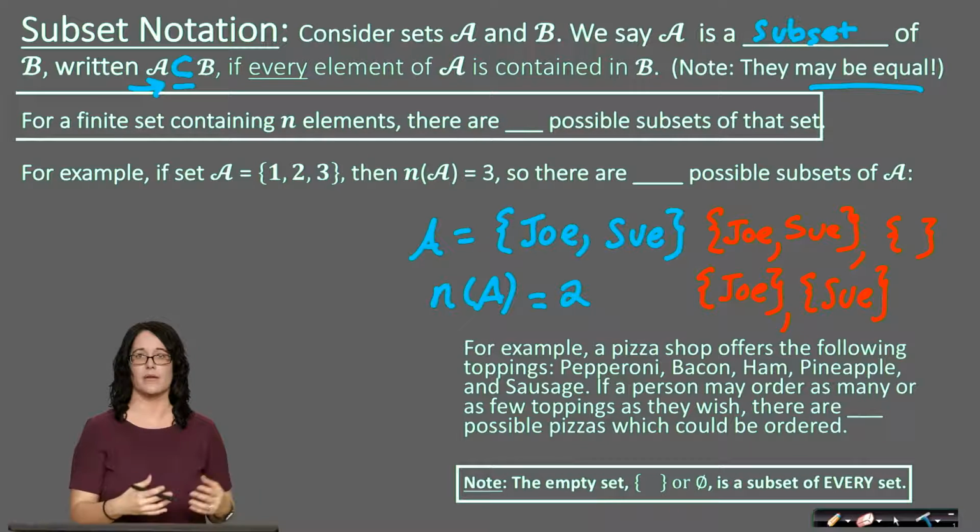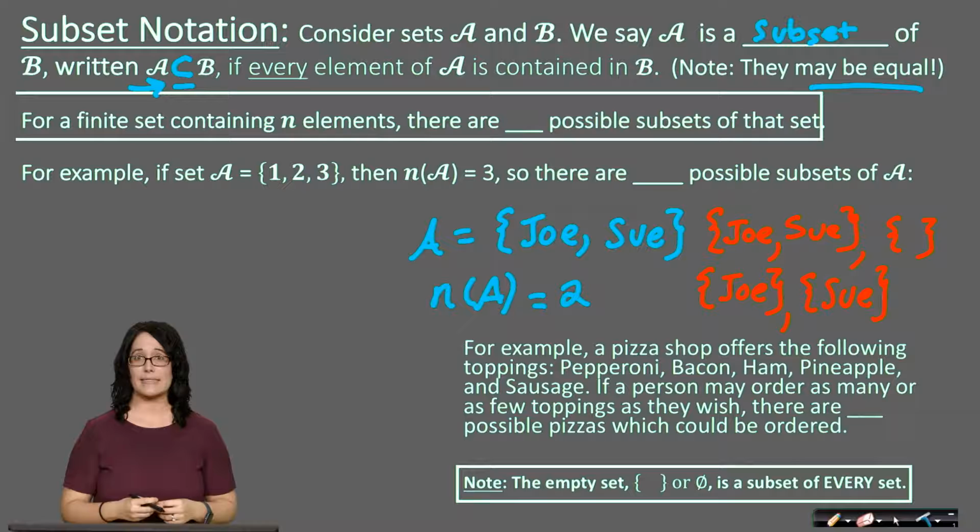If I threw another kid into the mix, maybe we had a 3rd kid named Max. Well, now you could take all 3 of them. You could take 2 at a time. You could take 1 at a time, or you could take none of them. And when you add that up, I encourage you to pause the video and go ahead and add that up. See what you get. Did you get 8? I wonder why. Well, I don't actually wonder, but you might be wondering why.